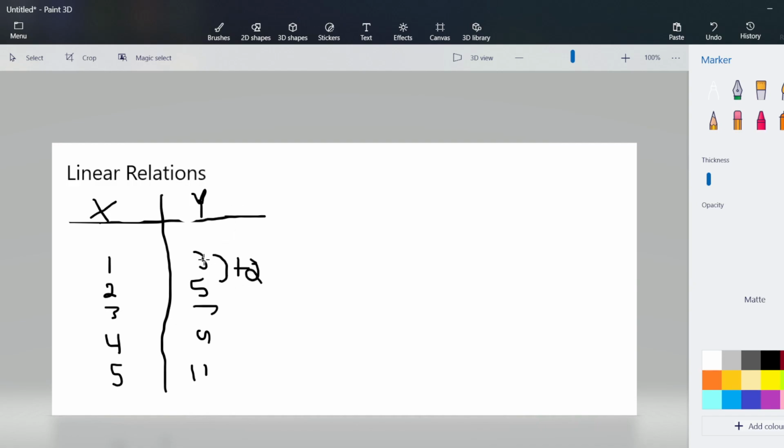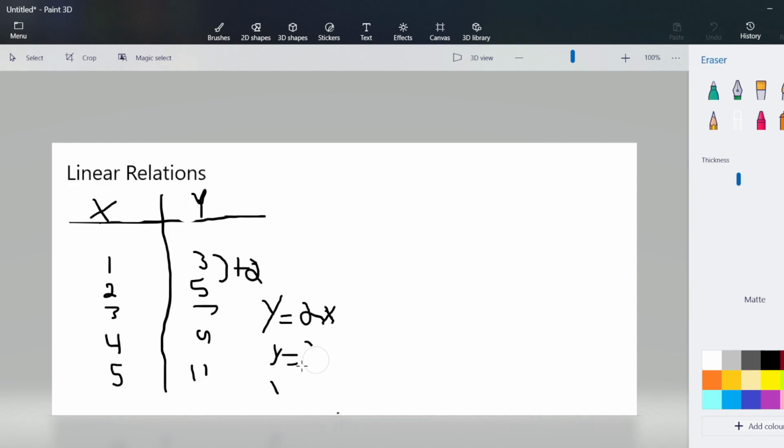So now looking at this, we can see that for each increase of 1 in x, we get an increase of 2 in y. So we can say y is equal to 2x, right? This is not our finished equation, but this is what we have so far. Let's try to work it out. Let's plug in x as 1. This would give us 2 times 1, and that gives us y is equal to 2. But we can see this is not correct, as y is 3.